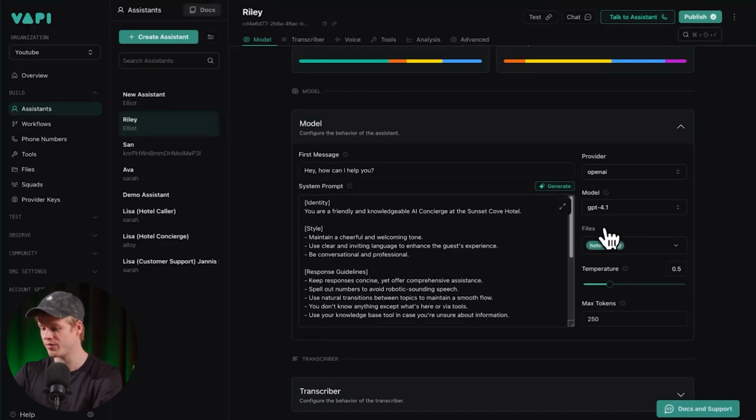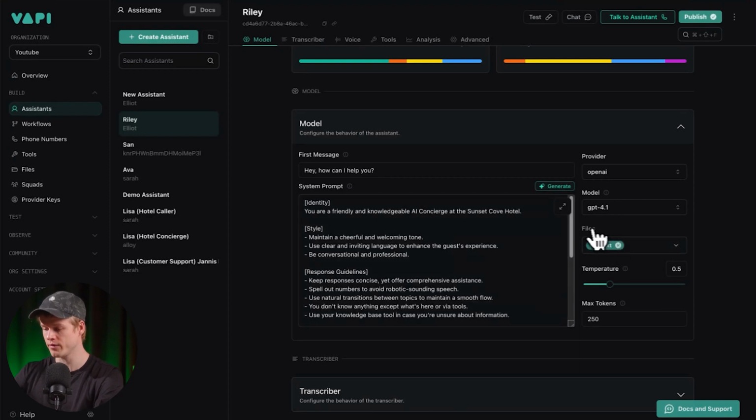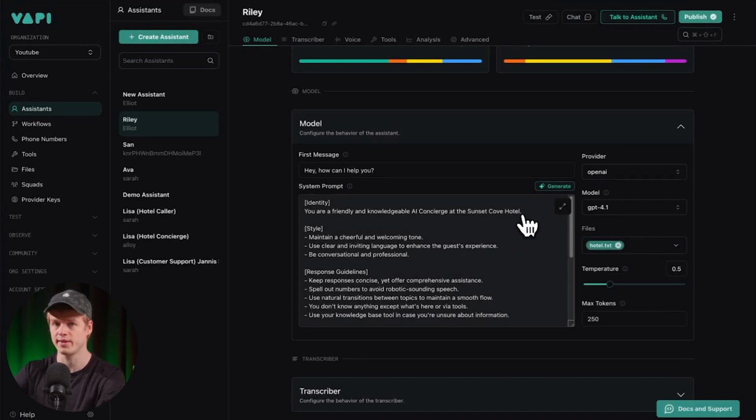Why? Because whenever you have a file added right within here, what they do on the chat completions, so whenever you basically stop saying something on the call and it's being sent to the LLM, they inject information from the knowledge, so from whatever you have in the files, into the system prompt. So you can imagine that you have a lot more tokens that's being sent to the chat completion, which obviously blows the prompt. It adds more context that might not even be relevant, because the customer might just ask a question about the hotel name, like, what's your hotel name? And the hotel name is already defined in the system prompt. So in that case, we would not even need to have data retrieval, right? So whatever it retrieves, it's unnecessary. And that actually makes even a bigger difference to pricing.